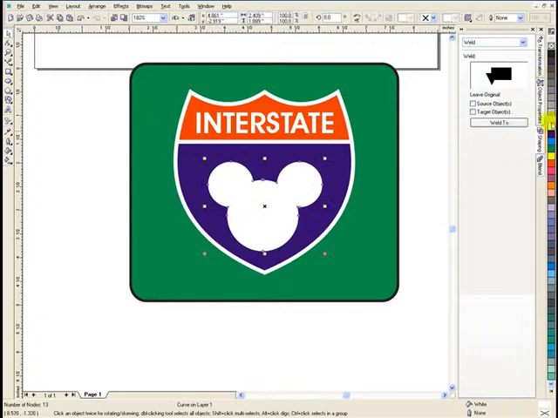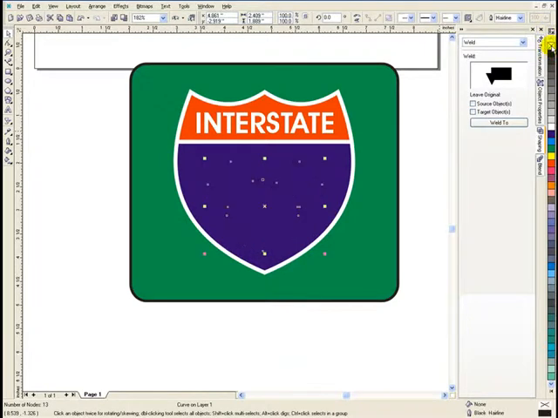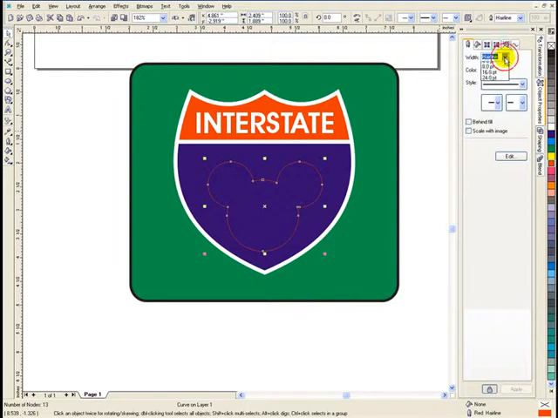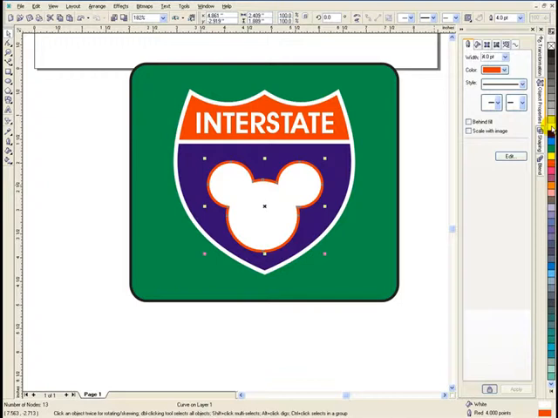If I remove the fill, give it a black line, remove the fill, and make it a red line. Let me make it thicker. Let's go to Object Properties. Just want to show you what the weld did. The weld took these three different shapes and changed it into one path. Go ahead and fill that back up.